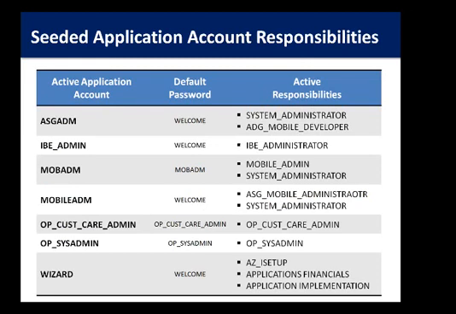So what's the impact of using some of these application accounts? I've picked out, for both an 11i and an R12 environment, some of the key seeded application accounts. Almost every Oracle E-Business Suite environment in the world gets these accounts when you install it. Here's the account name, here's the password. The key here is active responsibilities. A number of these accounts are either disabled or have inactive responsibilities that have been end dated. These are active responsibilities. So mobile ADM has system administrator. That's a pretty powerful privilege. Someone can go in and start assigning themselves privileges or do a lot of other things, such as executing SQL, as we'll talk about in a few minutes.